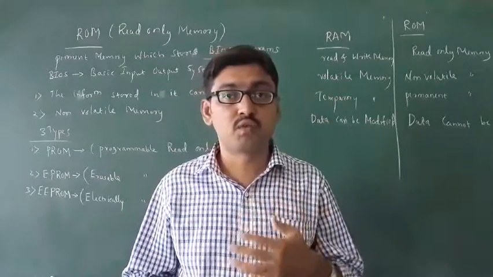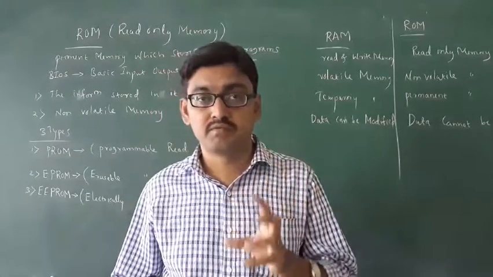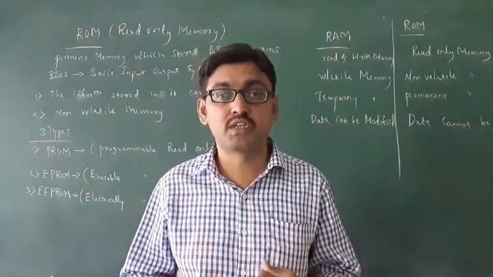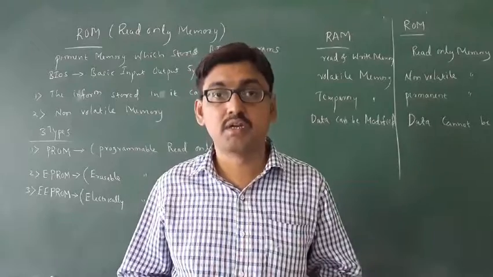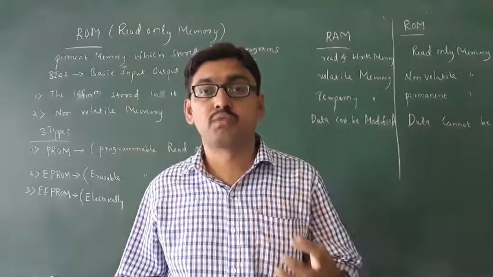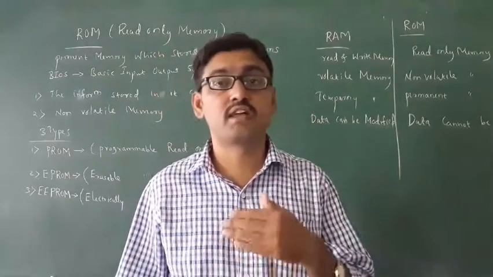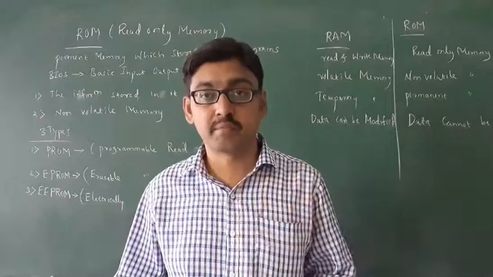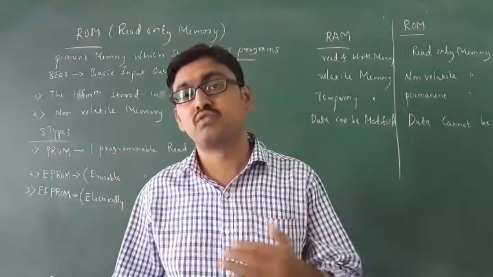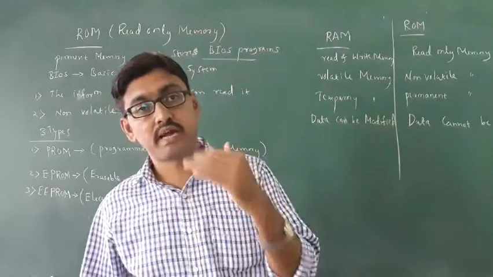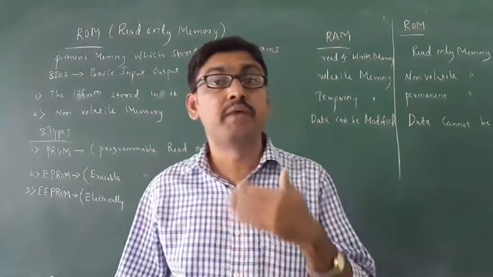And RAM is used for what purpose? It is used to speed up the processing speed. If you want to speed up your computer, then you can use RAM. The more RAM you add, for example 8 GB RAM, your computer's processing speed will be high. Last class we also discussed the types of RAM: one is static RAM, the second is dynamic RAM. RAM is an example of primary memory, also called main memory.